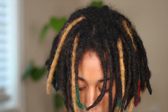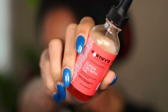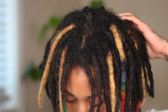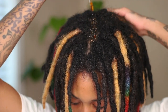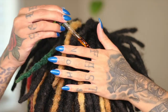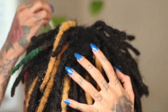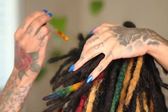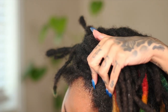Now before I wash it, I am going to add a hot oil treatment. I'm using 4-5 Naturals Super Growth Oil for my hot oil treatment, and I'm going to apply this to my scalp and down my locks. Now I don't remember the last time I gave myself a hot oil treatment, but I said I'm going to start adding a hot oil treatment to my hair care routine because I am coloring my hair more and I want to prevent any damage that can be caused by coloring your hair. So you want to make sure that you're adding your oils and properly maintaining your locks.